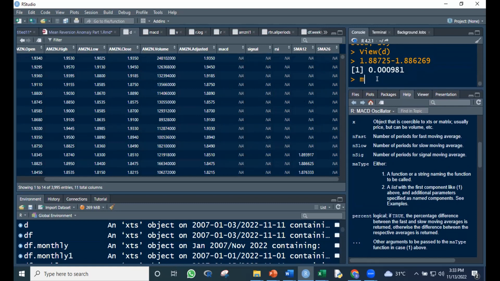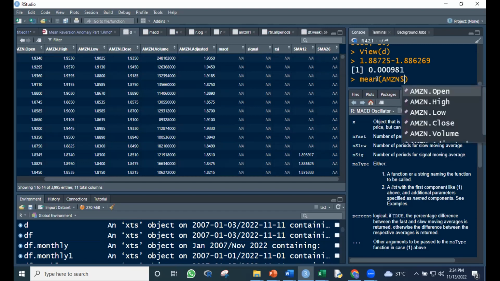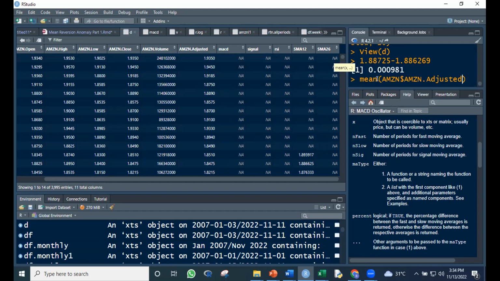Tingnan natin kung makuha natin yung mean ng, let's say, Amazon, AMZN, adjusted, one to 12.